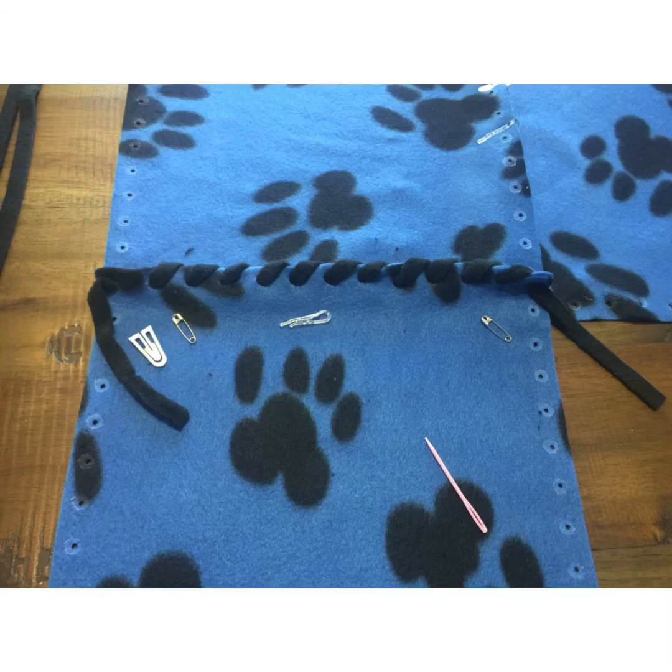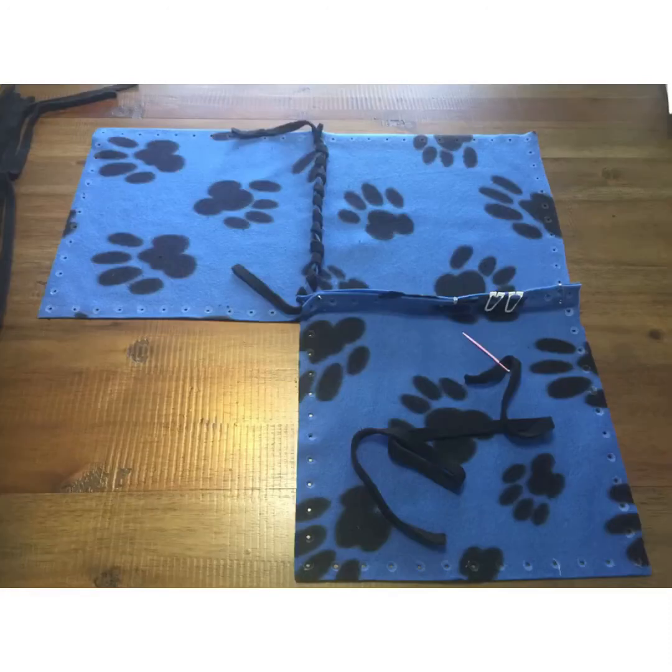Find the intersection with one plastic clip on the side and begin lacing your needle down through the first hole on the outer side of this intersection. Pull the ribbon through to leave about a 4-inch tail. Then bring the fleece ribbon over the top edge of fabric and down through the next hole toward the center. Continue going through all holes in the intersecting side until you reach the center hole.